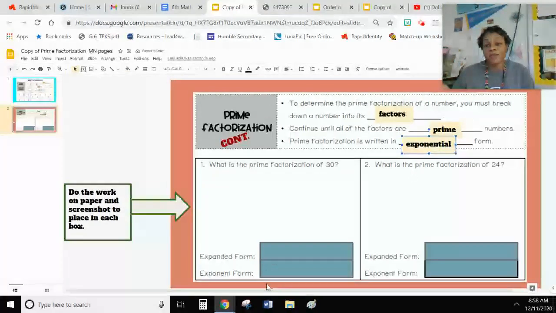We have used prime factorization before to help us find the greatest common factor, the GCF, when simplifying fractions. So for some of you, this will not be new, and for some of you, this is still a challenge. So we get in that great practice here. We're going to take a number that's normally composite, break it down with two factors, and keep breaking it down until we only have prime numbers. And then I'm going to teach you how to write it in exponential form.